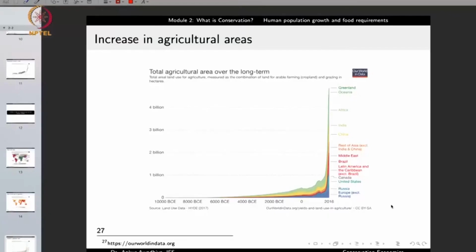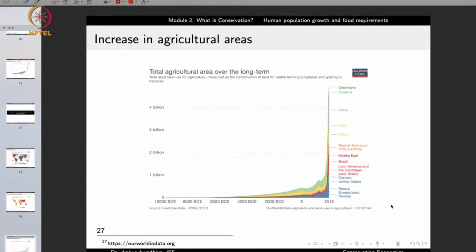In North America, most of the prairies, which were grasslands, were brought under cultivation. In Africa, quite a large chunk of forests were cut, and those areas were brought under cultivation. In Brazil, we'll look at the case of Brazil in one of the later lectures as well, a big chunk of forests were cut down to make way for ranches and to make way for cash crops. Similarly, in quite a lot of Southeast Asia, most of the palm oil production that is going on in the world today is happening in places that were earlier forests.